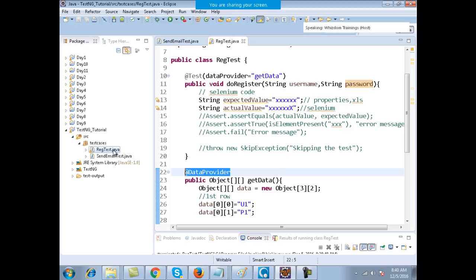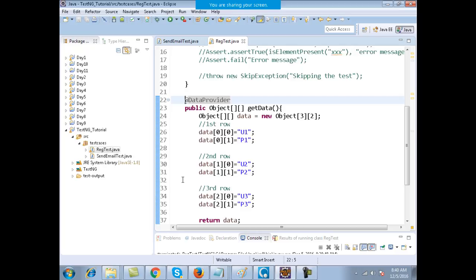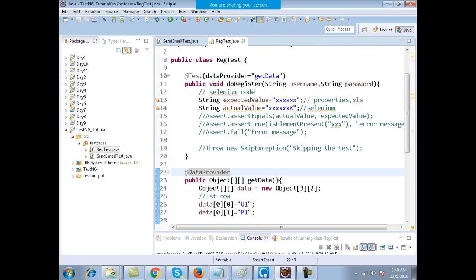Okay, you can also run both these tests. Look, these are two individual Java files. You can run them together in a batch. That is also possible. You can use testng.xml for that. Okay, that's an XML file.